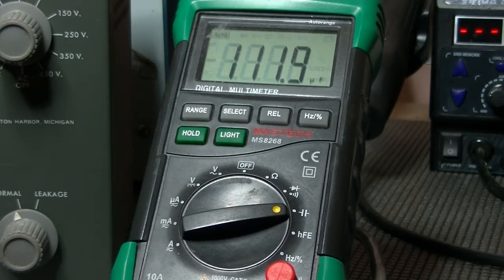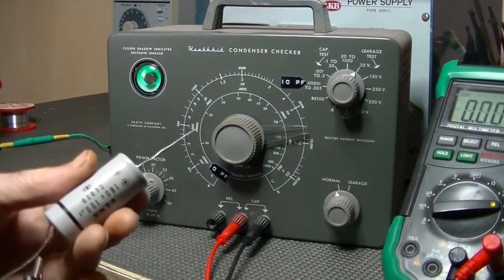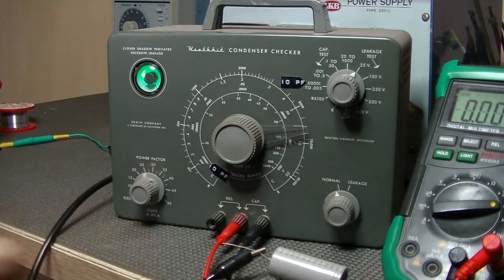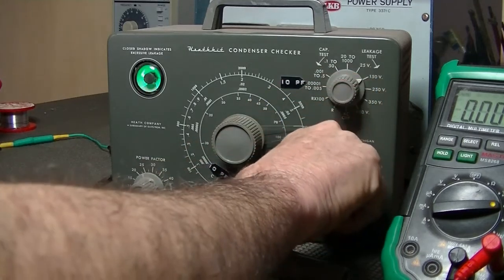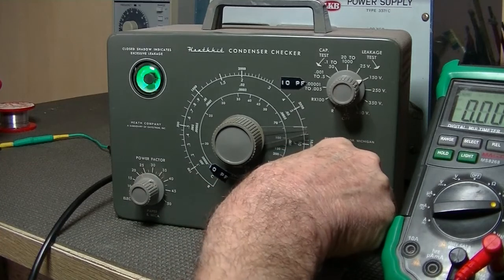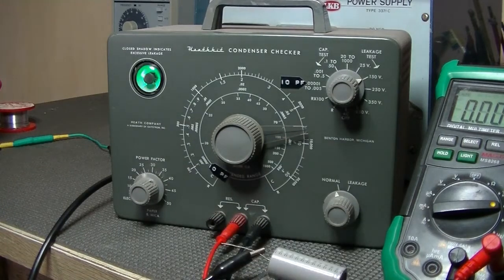Let's see if it leaks, on the cap tester. Alright, I'll just switch it on. Bear with me for a sec. Okay, unit's all warmed up. Let's get these clips onto either end. Leave it there. We'll test leakage at 25 volts. That should be fairly quick, I think. Well, quick enough. Yep, fully open. So at 150, the maximum that I would test this at. And that looks to me, yep, no leakage. Super. Well, this has been a complete success, which is really good, given it was my first time.